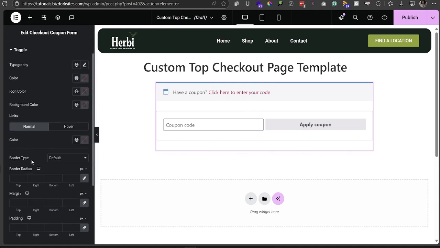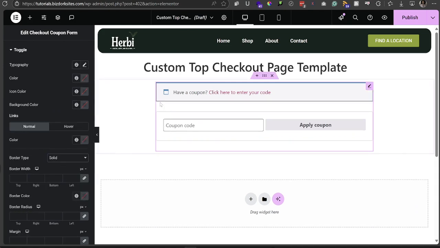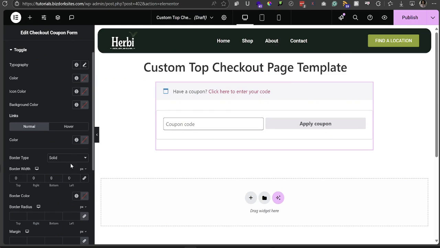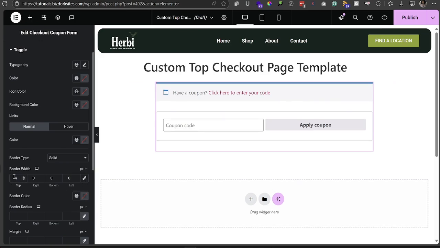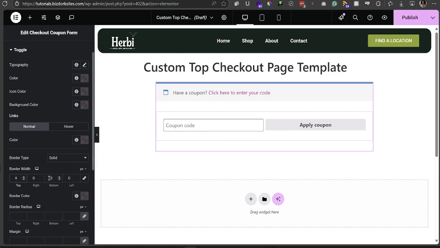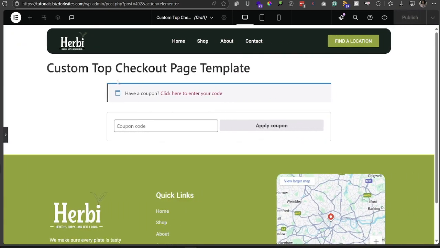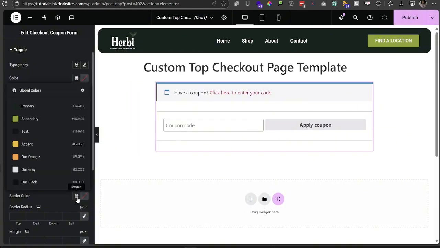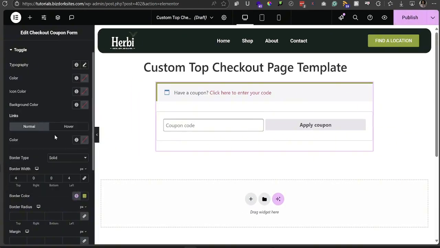So I'm going to go down to where it says border type, and I'm going to do solid, and as you see it put a border all around it, but I don't want it all around, so I'm going to unlink it, and the top one disappeared because I just removed it by unlinking it. Now I'm going to go back to the top, and I'm going to choose my own. Let's say I want to do a 4 width. At first it was probably about a 2 or a 3. Yeah, it was probably like a 3. Let's say I want to do it at 4. And let's say I also want it to be on the left side as well. As you see, we have it like this. And let's say for the color, I want to use my brand color here.